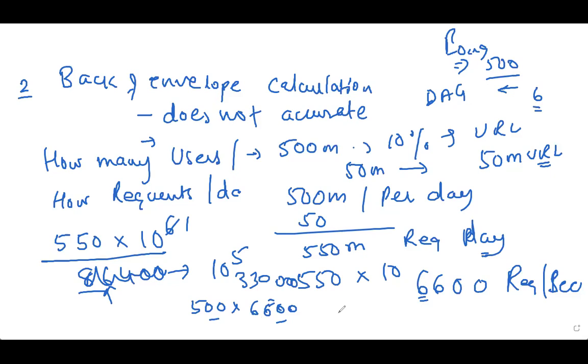Sir, one second. I understood that there are 500 million users, but what is the 10%, and why have we taken 50 million again as 550 total? Yeah. Do you know the concept of daily active users? Facebook has 2 billion users, or YouTube has 2 billion users on its platform. That doesn't mean all 2 billion users come to the platform daily, right? Okay, okay, yeah.